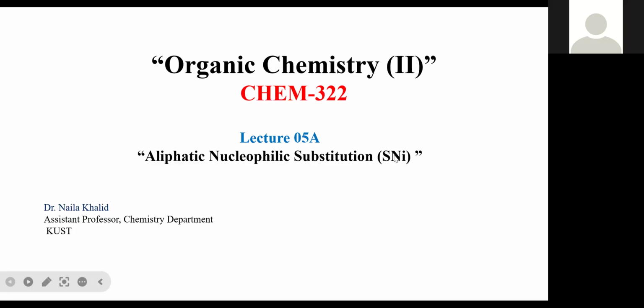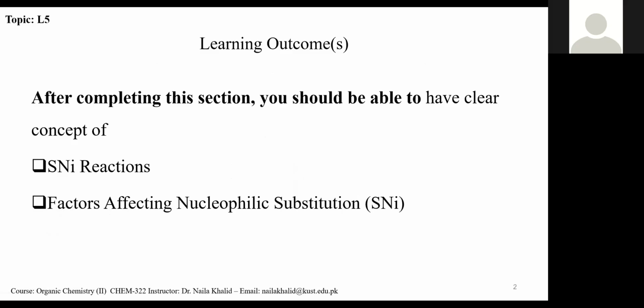It means that the internal nucleophile will attack, that is, an intramolecular attack of the nucleophile takes place. That is why this is a special type of nucleophilic substitution, and definitely it is different from SN1 and SN2. So in this session, we will be able to have a clear concept of SNi reaction mechanism, internal nucleophilic substitution reactions.